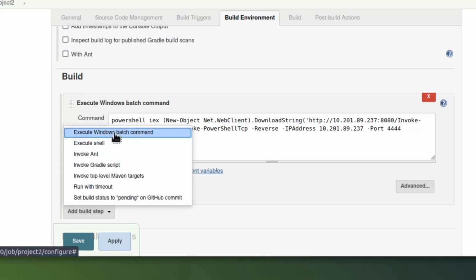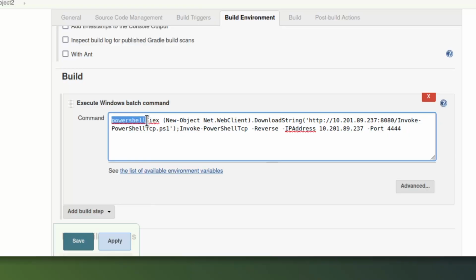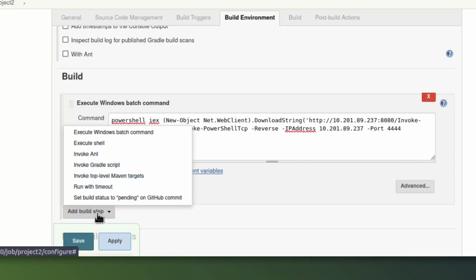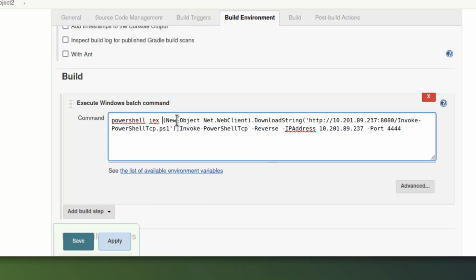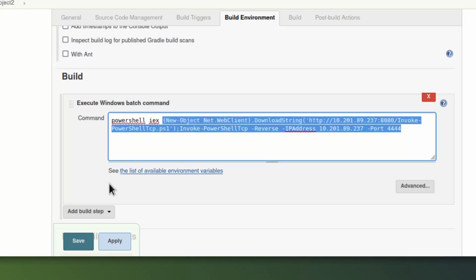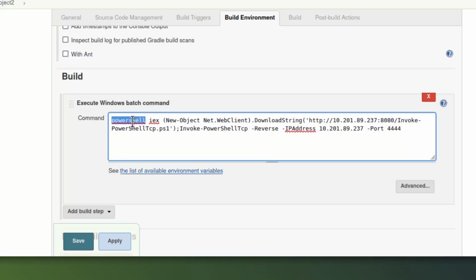and we're executing a PowerShell command, which is a Windows command, right? If you're doing a Windows batch command, sometimes depending on the version of Jenkins, there's actually one that says execute PowerShell command. But in our case, we don't have that. We just have a Windows batch command. That's why in the command itself, it's actually invoking PowerShell at the very beginning, because the rest of it is actually PowerShell syntax. So we need to make sure that we're running a PowerShell command. Therefore, we have to invoke PowerShell at the beginning of the command.